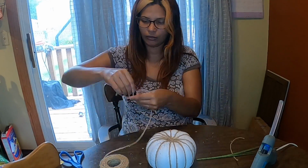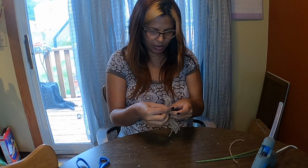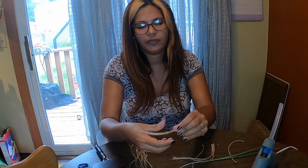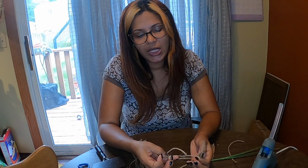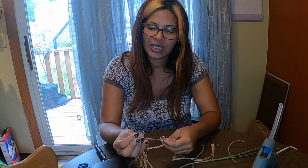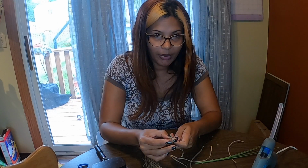Again, I'm gonna use my leftover stems from previous projects. So what I'm gonna do is I'm gonna measure with my rope how long I want the strands to be. Okay, so this one I'm doing different. Instead of putting them all together, I tried to brush them, it didn't work. What I'm doing is I'm twisting it until it undoes the strand, and then I'm grabbing a few of the strands separately and pulling them apart. So I'm gonna do this to all of them and we'll be right back.